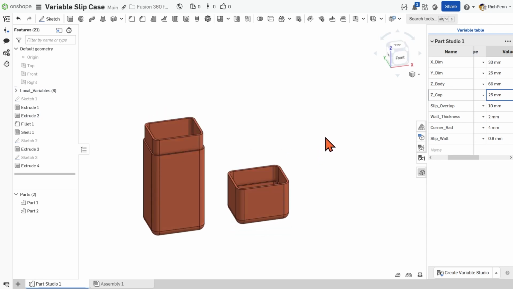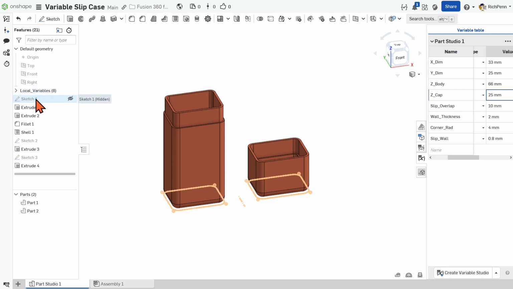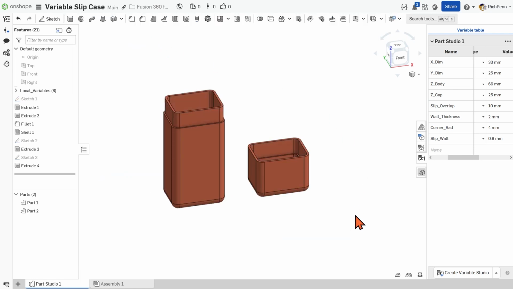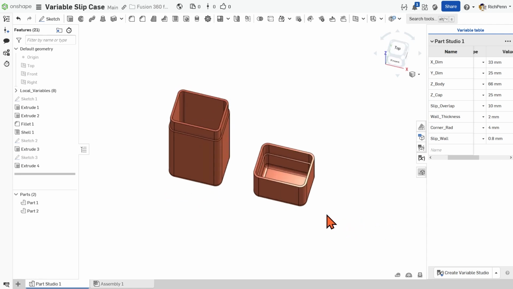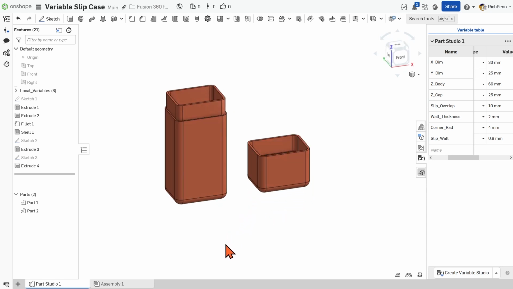So briefly, that's how it works. If you start off with the sketch and you mirror it, then these two are locked together, and they always have to follow. By driving them with a variable table, you can force them to play together so the two parts always fit together. And by watching your order, you can get a nice clean bottom by doing the outside radius before you do the shell. That's about it for tonight.